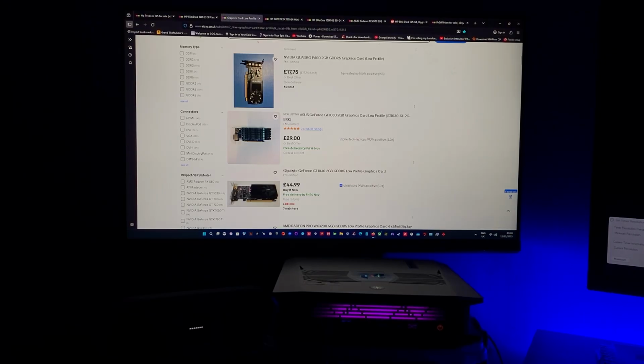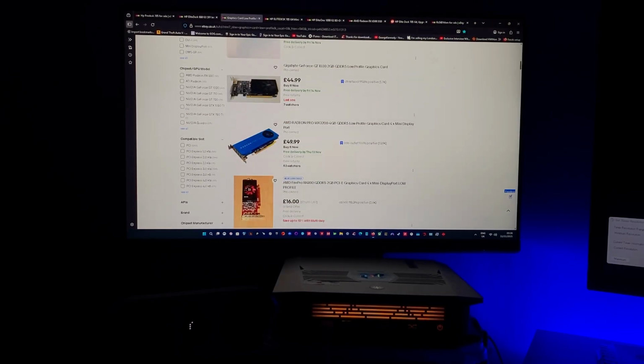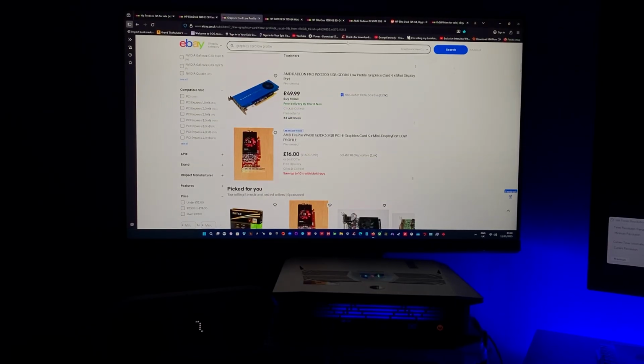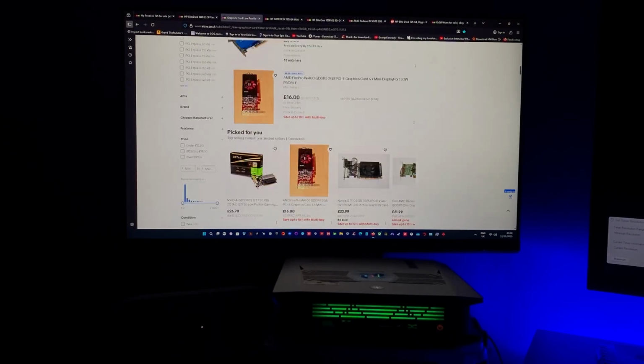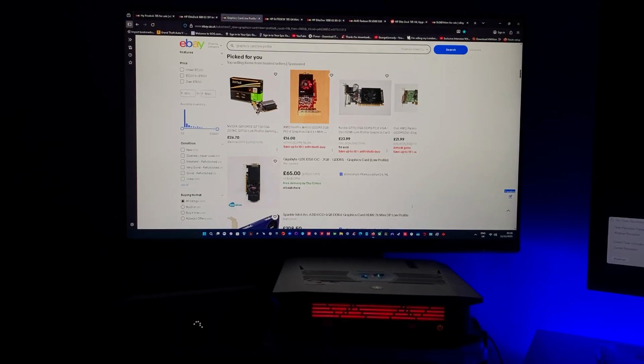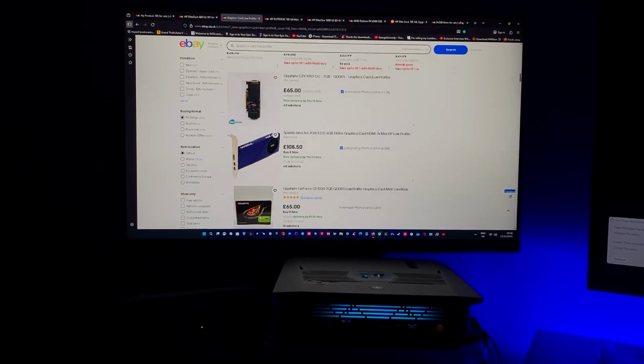And you see that they're really cheap. This has got 2 gigabyte GDDR5, that's a Quadro P600, and it's only $17, quite cheap. And there are just various different types. There's a GeForce GT 1030 2 gigabyte, that's $29. And it just varies with what you can afford. And obviously, if you can afford something better, then you get the Radeon Pro WX 3200 4 gigabyte GDDR5 low profile graphics card, and that's a mini DisplayPort, and it's $50. So if you want something better, then you just have to pay slightly more for it, but it has to fit into your system.